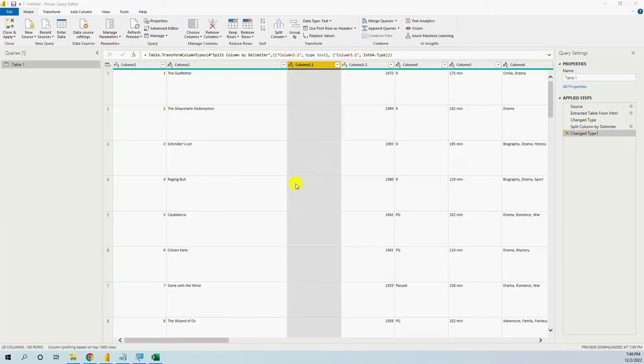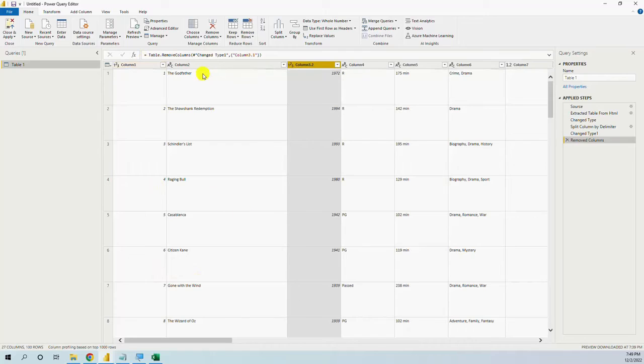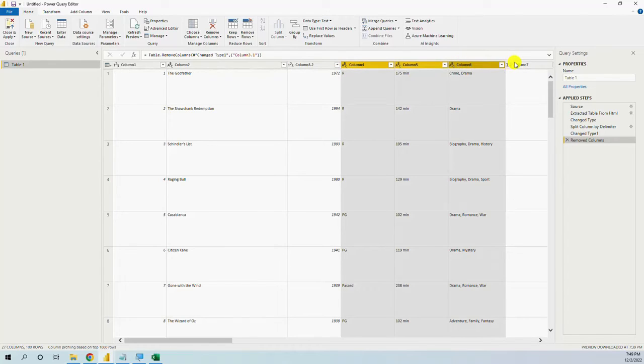So what we can do now, we can have a summary, for example, to see how many movies are in each decade. So we will delete some columns, for example this. We want to see only the ranking, the name, the year, and the rating from IMDb.